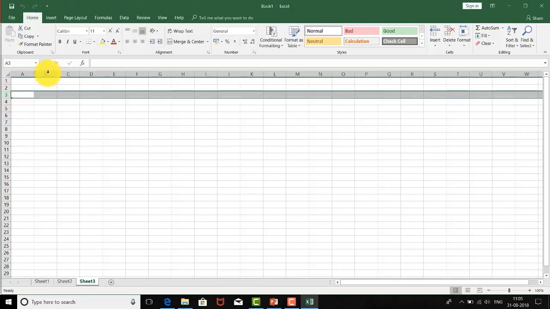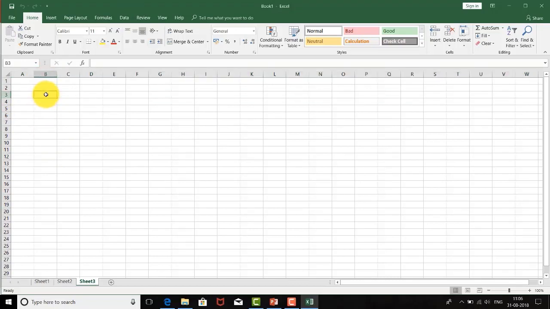You can see there is a combination, that is, these cut through each other. Wherever they cut through each other is called a cell. As you can see, this is B3. So this B3 is called a cell, and once you place the cursor here it becomes an active cell and it is denoted by the reference here. You can see it's B3.